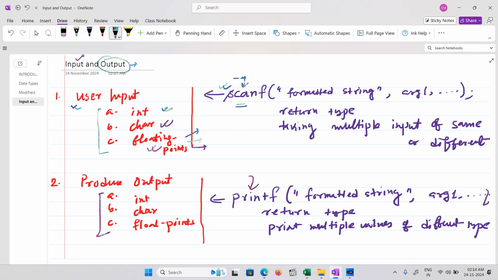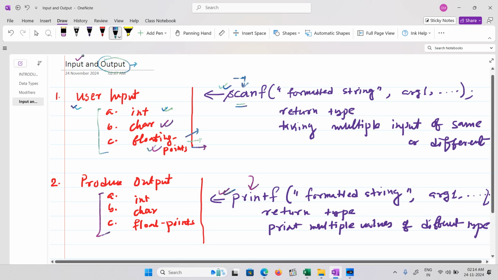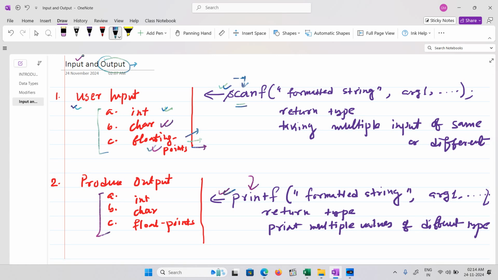So here also we're going to see whether printf and scanf actually return any value or not, and if they do, can we use those values for some purpose, and what those values mean. We'll explore it. Another most important point you're going to see here is how to take multiple inputs in one statement, of the same or different data types.